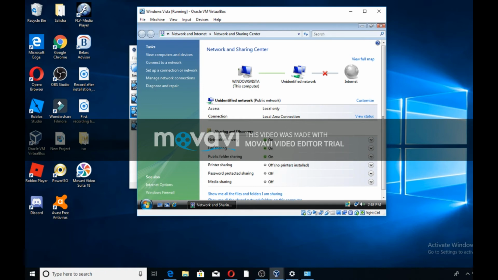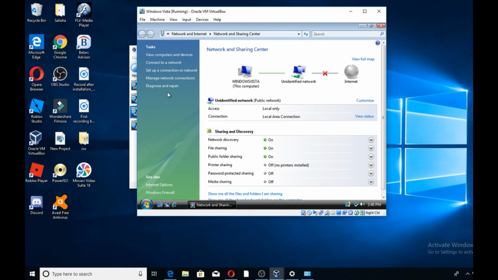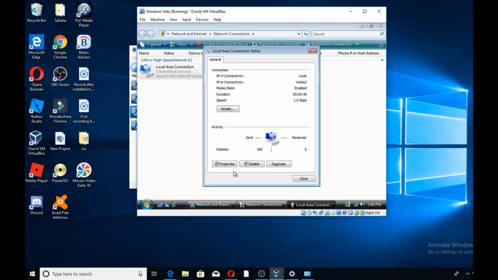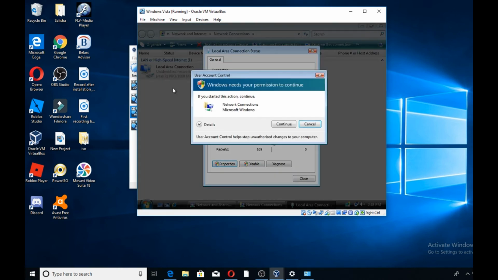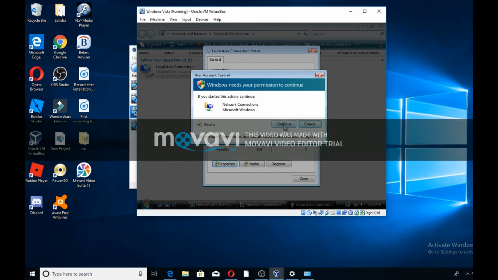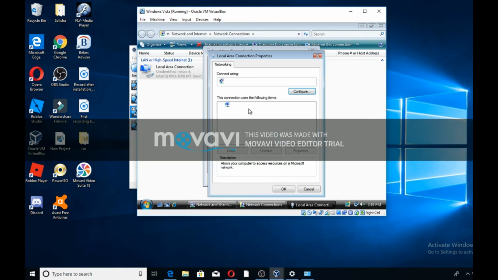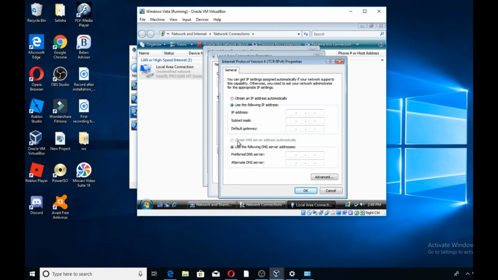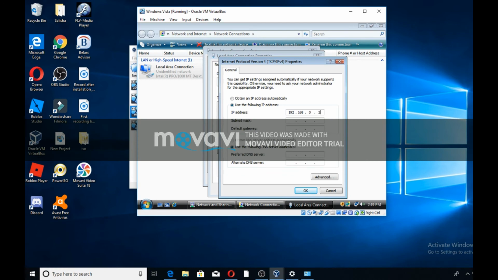What we're going to do now is go into manage network connections and go into the properties of our local area connection. We just click continue on this, and we want to look for Internet Protocol version 4. So what we'll be doing here is typing it in. It's 192.168.0, and this one is labeled as 2 at the end.